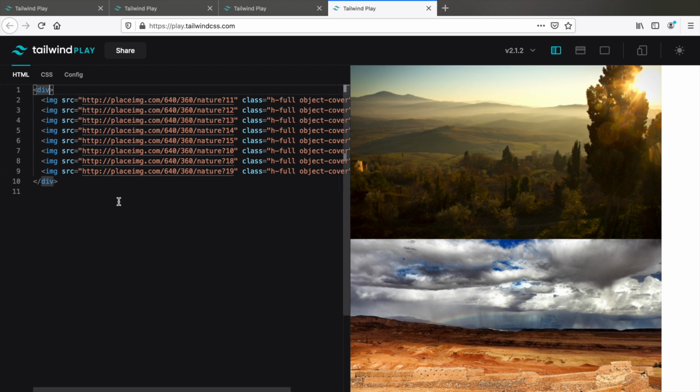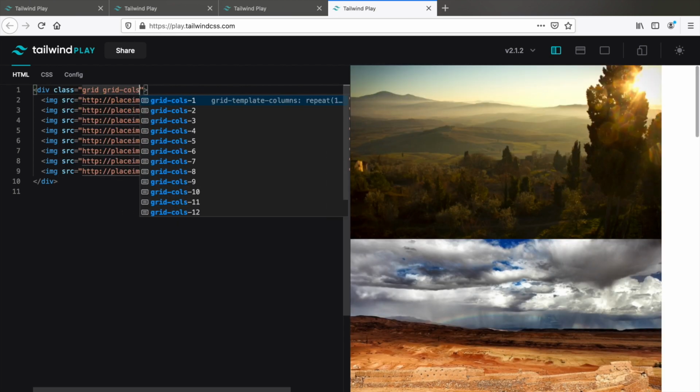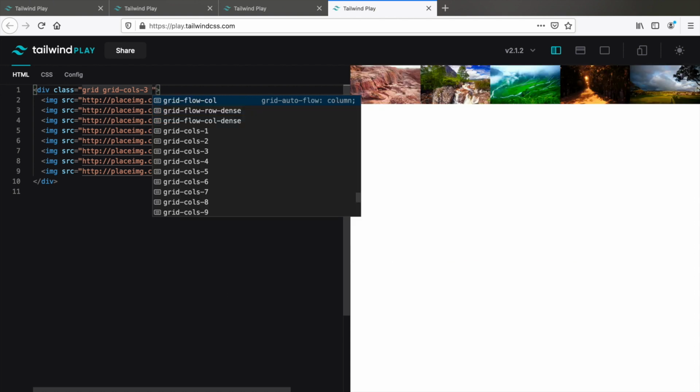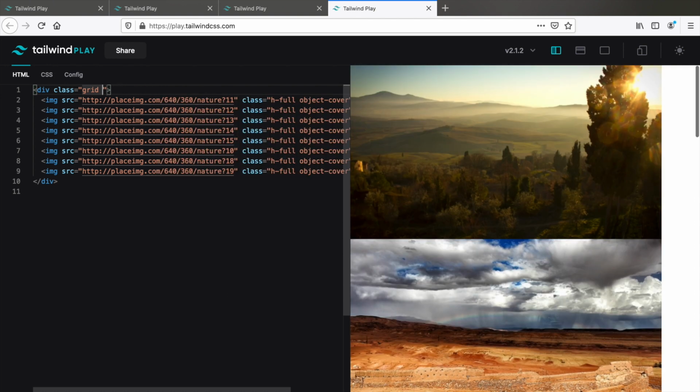Say for example, now for this parent, let's add the grid class and say grid-cols-3. This is what we saw, right? It occupies 3 columns and as many rows as required. So if you add 2 more images here, we get another additional row. But what if we want to set the number of rows and then let it take as many columns as it wants? To do that, let's remove this, there's something known as grid auto flow.